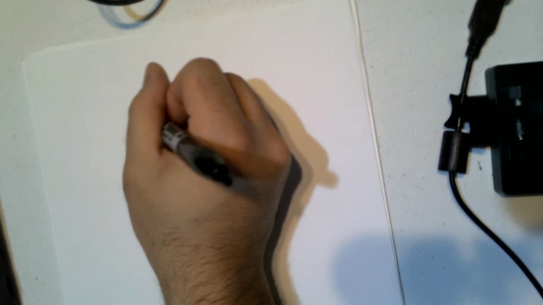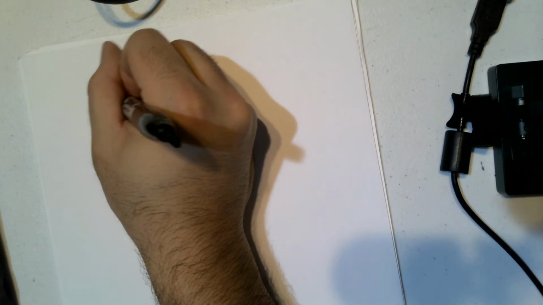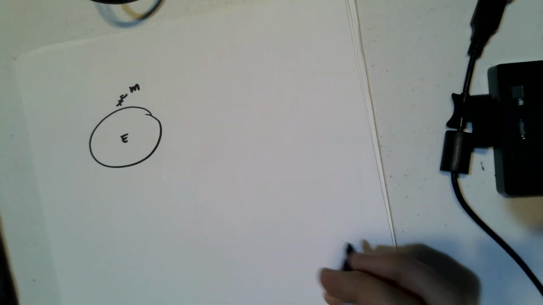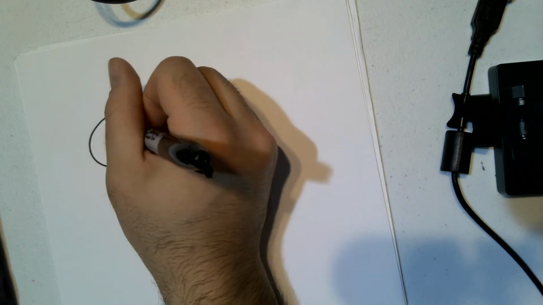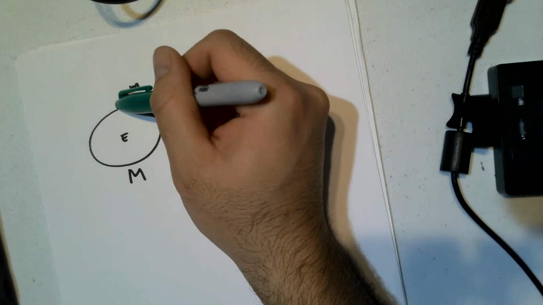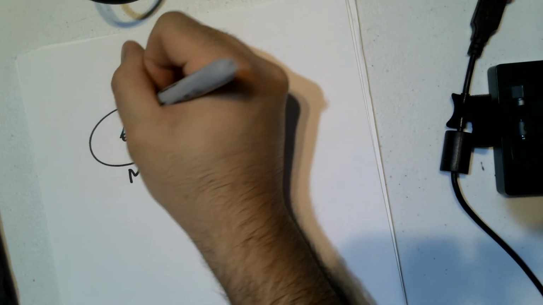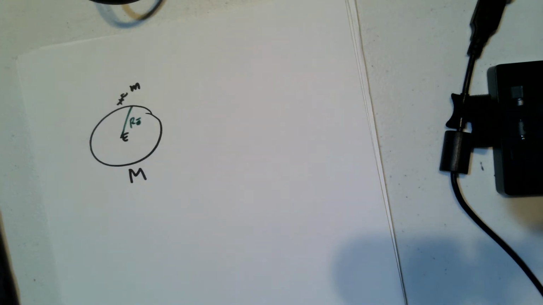So if you want to think about, let's say, the planet Earth here, and you've got some person in free fall here, and you wanted to look at their acceleration due to gravity. Basically, for this person, we're going to say that their mass is little m. We're going to say that the big mass, in this case Earth, is big M. And then what you have to realize is that they are separated not by this tiny distance here, but by this distance, the radius of the Earth. So what you can do is take a look at the forces and the second law, and let's see what ends up happening here.